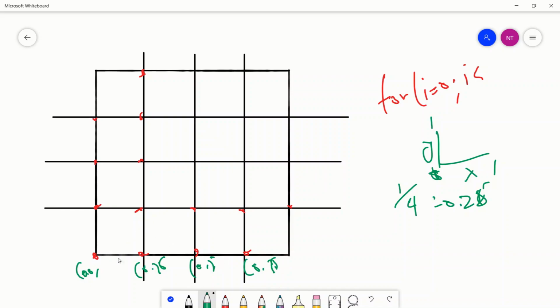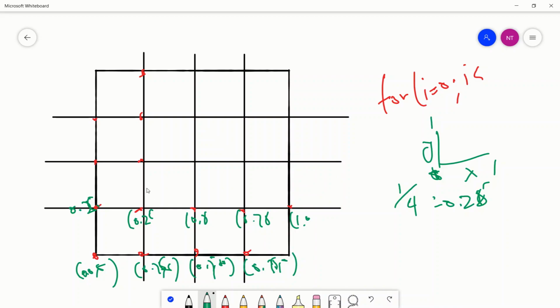And so what are the y values of all these points? Well, they're all 0, right? They're not jumping up to this line, which would be 0.25 on the y-axis. So this is 0 right here, this is 0 right here, this is 0 right here, and this is 0 right here. Now let's do the top right corners of these squares here. Let's delete that. So what's the x coordinate here? Well, 0.25, 0.5, 0.75, and for this guy, we need the 1.0. And of course, we need this coordinate because this coordinate finishes off this box. This coordinate is not the bottom left to a box here.